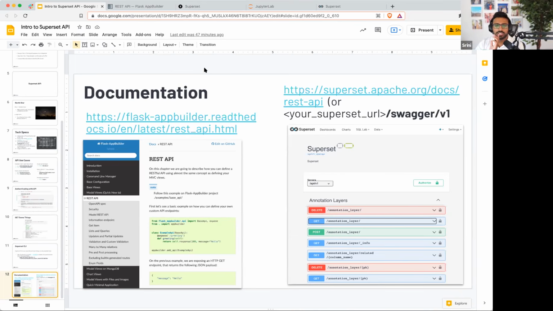Robert asked, could you please share your Docker compose.yaml? I happily share it, Rob, but it's actually just a default one from the Superset repo. So I'm happy to, if you want to DM me in the Slack, I can share it with you, but it's just the default one in the repo. I'm not doing anything special yet. If you have any issues, post that in the community.